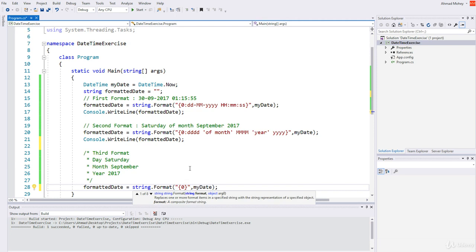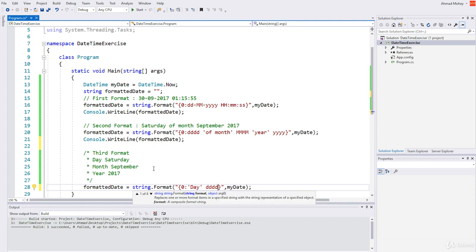Here we will have something new, to take a new line. Tell it the word day using single quotes, and display the four d's to display the full day name. Now this will display the Saturday.